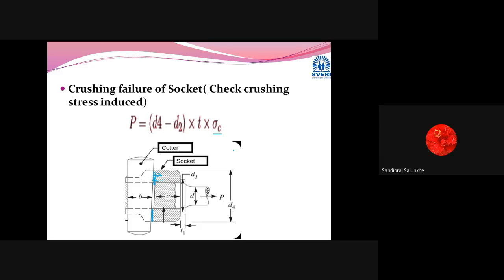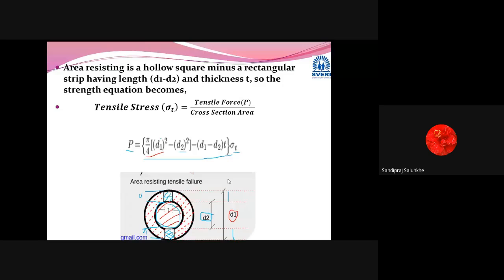If you push your two palms against each other, whatever is happening on the palm, that we call crushing. Also, you can slightly rotate your palms on each other, and that is also called crushing. So this crushing type of stress will be generated over there, and we have to check it, considering it as a compressive stress. The area which is undergoing crushing is this area which we have calculated.